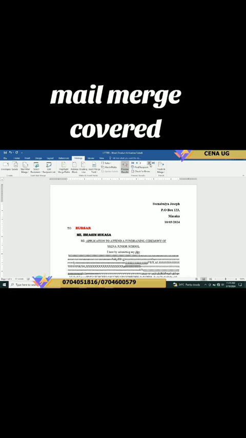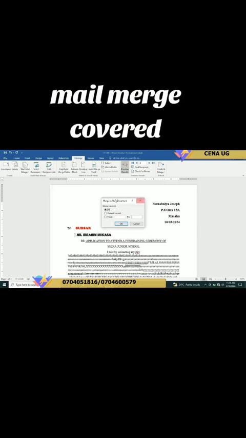So there we go to the next thing. Seems that we are finishing up our merge. So after that, you see that the mail merge has gone into our table and picked the names of those people and their positions, and has brought them directly to this letter. So there you go to finish mail merge. You can either choose to send emails, because we use it when you're going to send emails to many people. Alternatively, we are going to say edit individual documents.